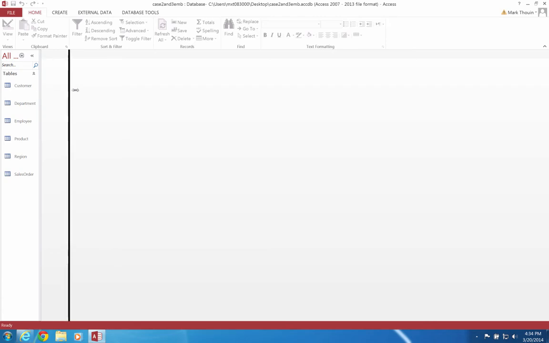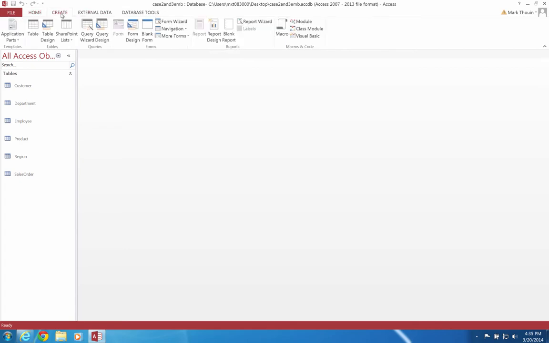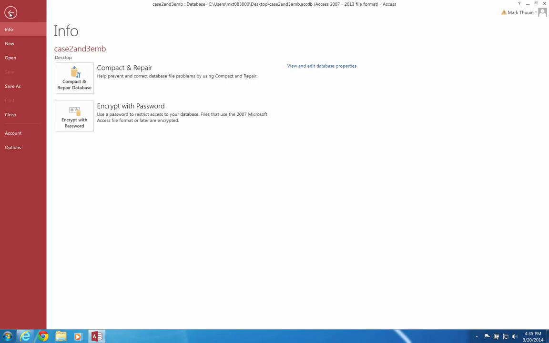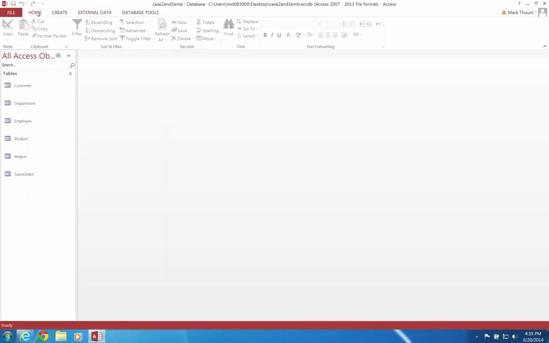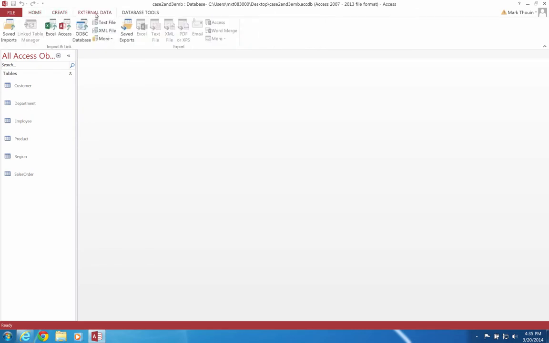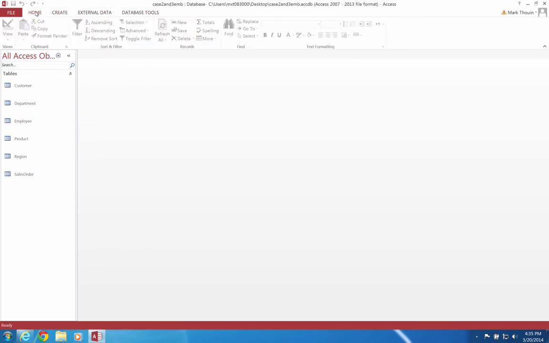Okay, now that we have the Access database open, let's talk a little bit about some of the basics of navigation. Similar to every other Office software product, we have the menu ribbon at the top with different categories of menu options. Here we see a category for File, another category listing Home, Create, External Data, and Database Tools. We're just going to navigate back to Home, and we'll get into some of the different menu options in a little bit. For now, you should focus your attention on the Access objects listed in the left side navigation pane.